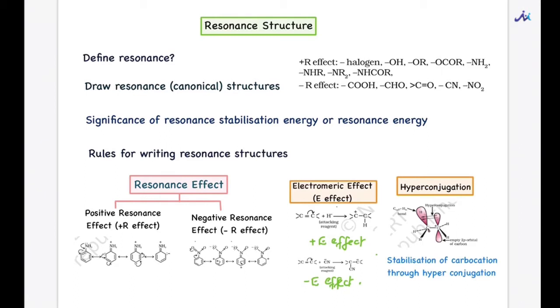Electromeric effect and its two types are the next point, and students should be able to write equations to explain those by taking different attacking reagents and examples, which are also shown here. Concept of hyperconjugation, and with the help of this concept, explain the stabilization of carbocations. That is the last point in this topic.